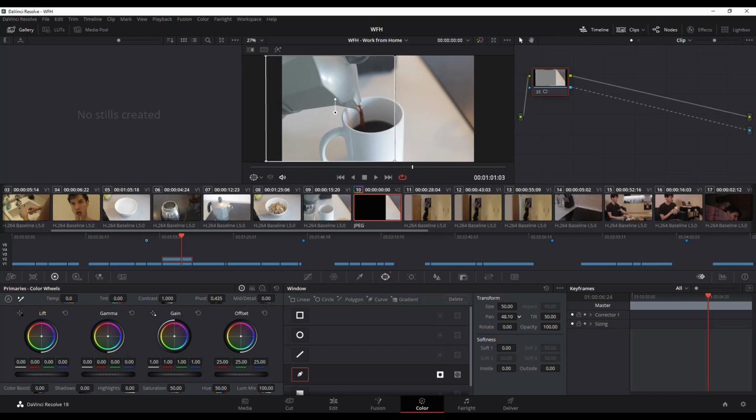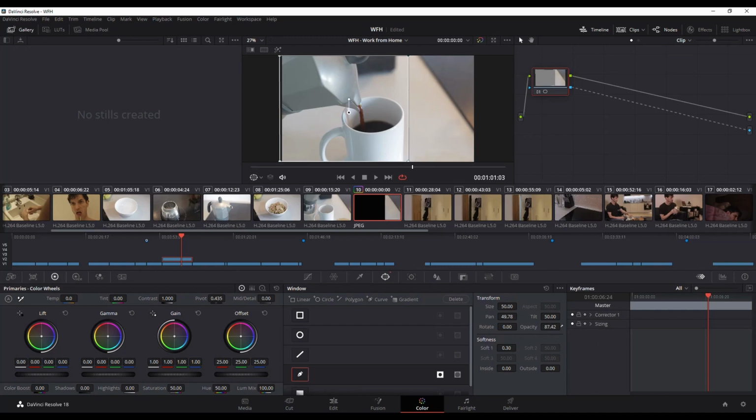A couple things that you can do with this as well is you can adjust it. So if you need to change where the mask is on the screen, like I mentioned before, you can grab your anchor points. You can also adjust the softness if you want it to be a bit softer as it comes in and out. You can tilt it, adjust the opacity if you want. So maybe I want a little bit of that coffee showing for some reason. I can do that.